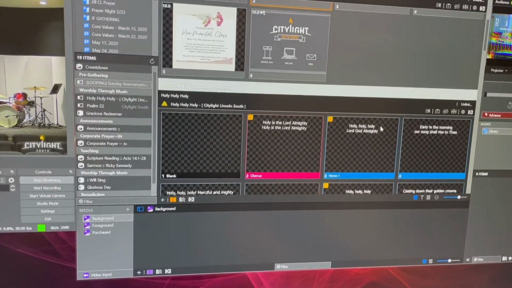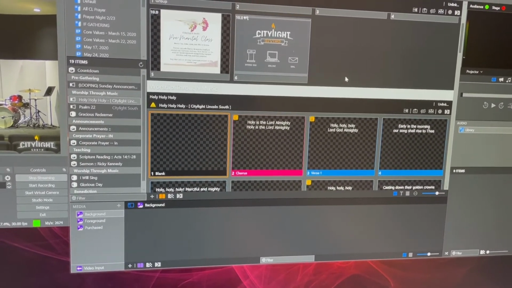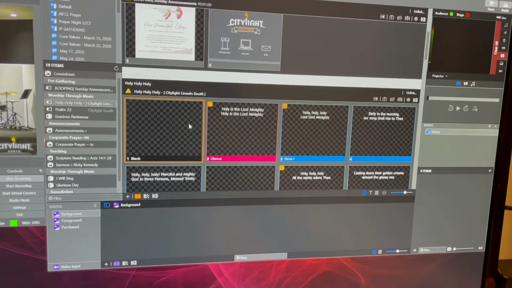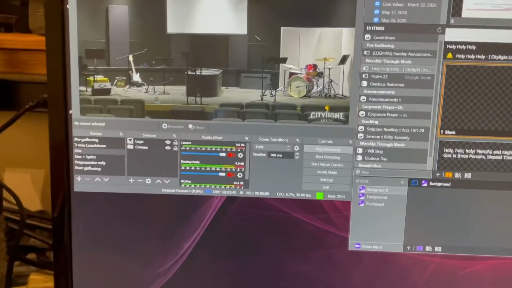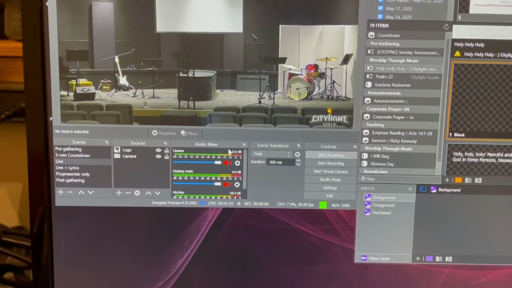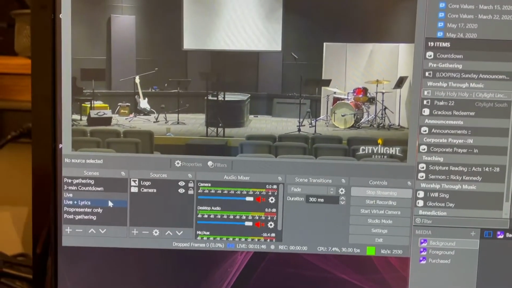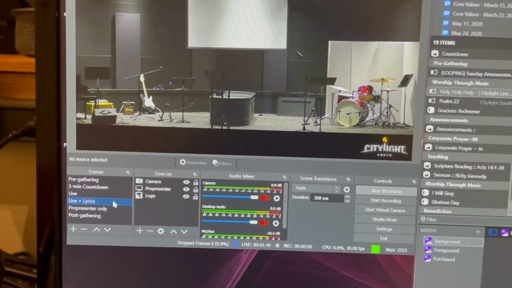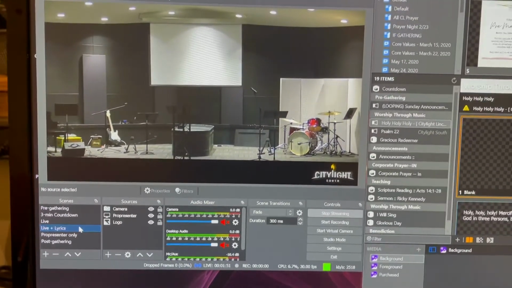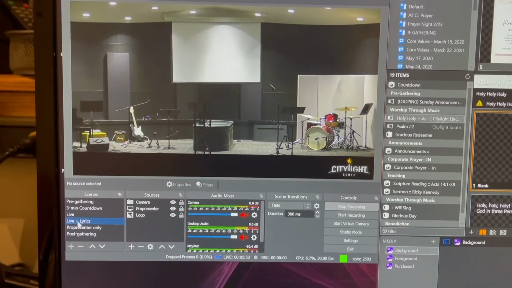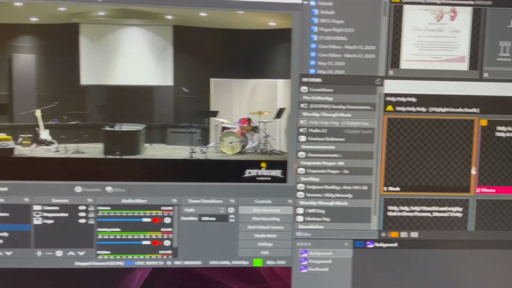And here we are with what's being shown on the camera. And then we'll come over and put it on a blank slide, getting ready for our first song. Jenny will do kind of an opening call to worship or whatever. She'll just kind of say, hey, let's get ready, stand up, let's sing. So once she says that, we can click live plus lyrics.